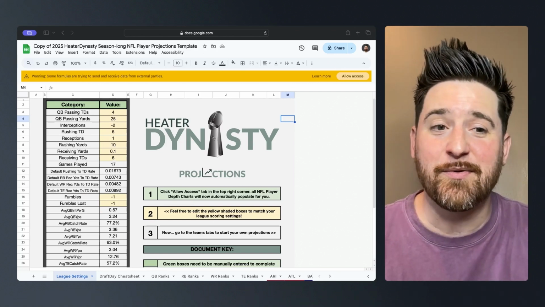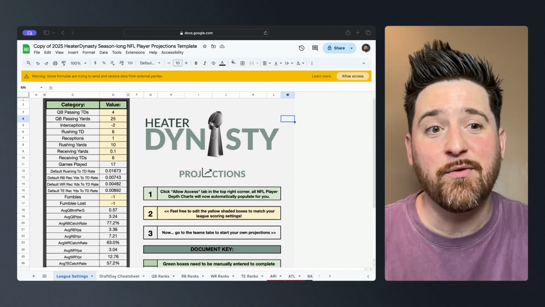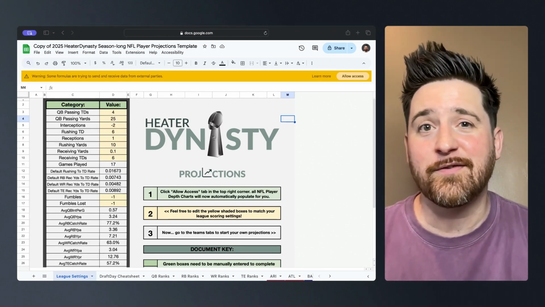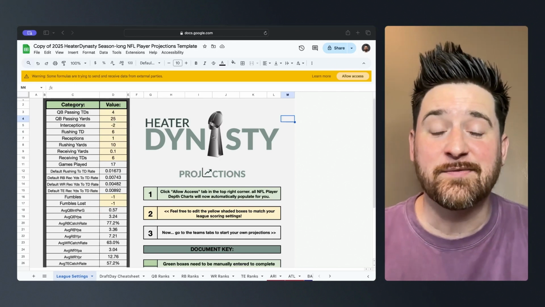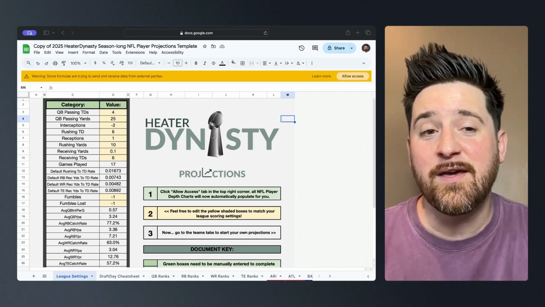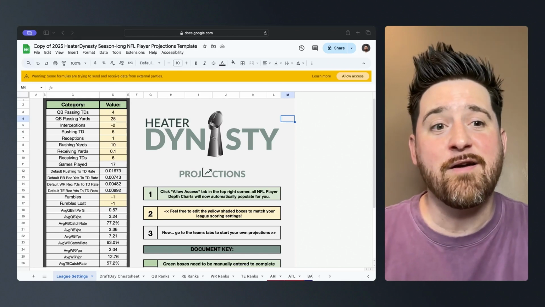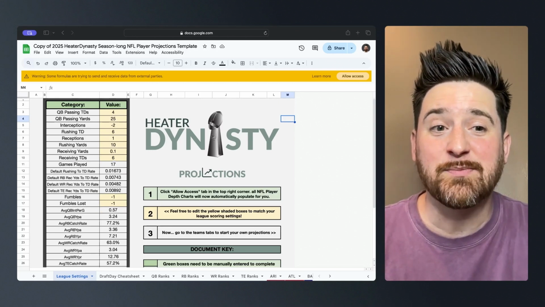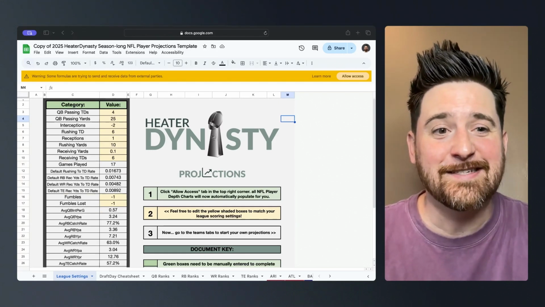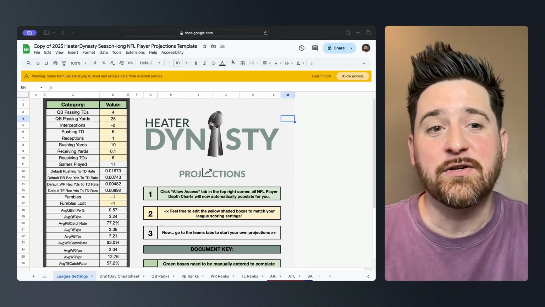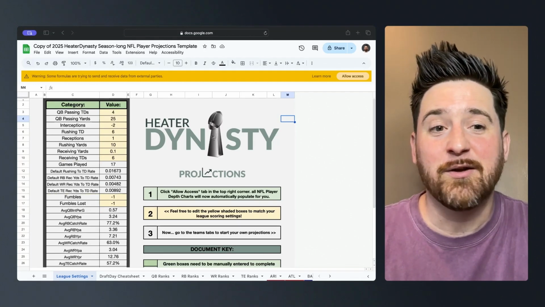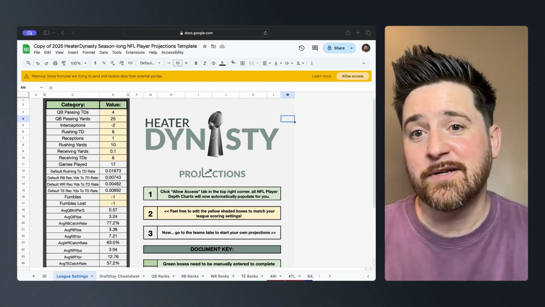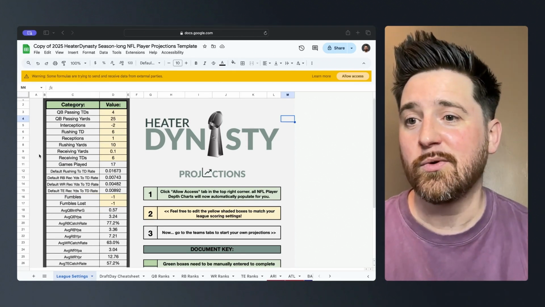This is a great tool that I put a lot of work into, and I think it'll help you regardless of where you are in your fantasy football journey, whether you are starting out for the very first time or you're a seasoned veteran who's done this for a long time. It helps you rethink your process and how you prepare for your fantasy drafts. And I enjoy it because it helps me get away from some of the expert analysis and formulate opinions on players on my own, and maybe give you a little bit of a unique perspective or edge over the rest of your competition. So let's jump into the tutorial and we'll walk through how this tool works.